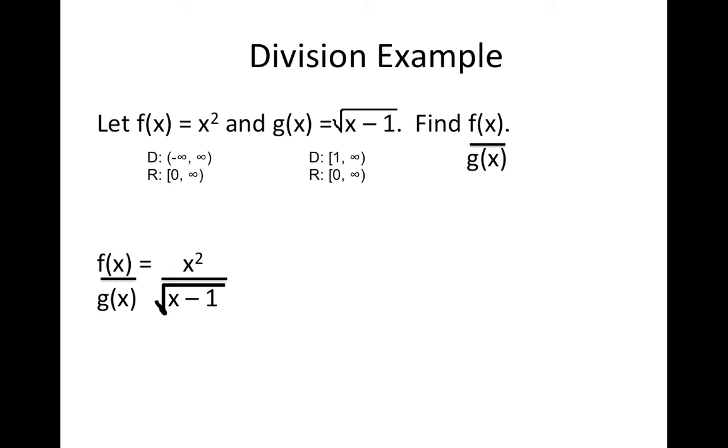But I do want us to think about what the domain of this new function is. In the numerator, I really have no issues. That chunk could be anything. But in the denominator, we still have that square root idea. And so it's going to be related to the 1 to infinity here. The only difference I need to make is that I'm not going to include 1 as the domain. If I actually plug a 1 in here, 1 minus 1 is 0, square root of 0 is still 0, and then I end up dividing by 0. That's bad. So my domain is just going to be from 1 to infinity, but not including the 1.